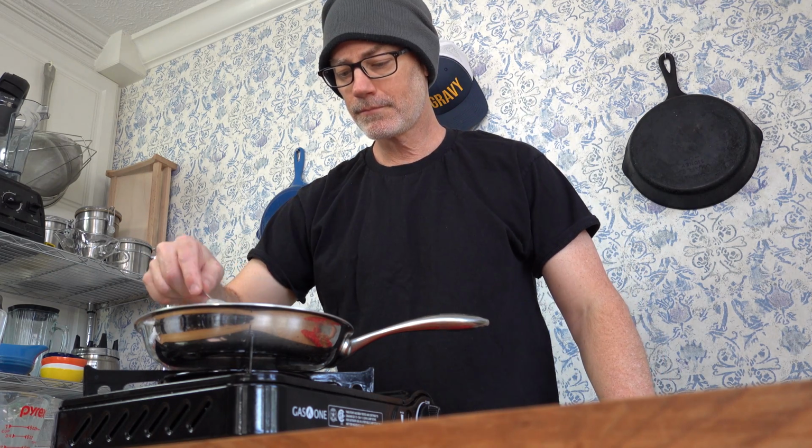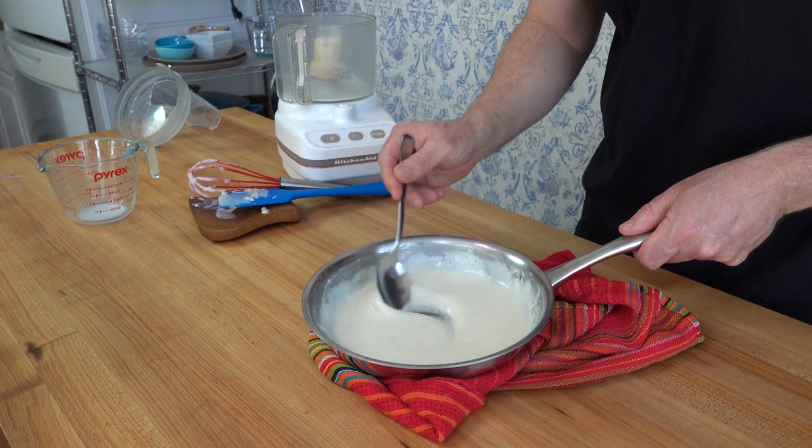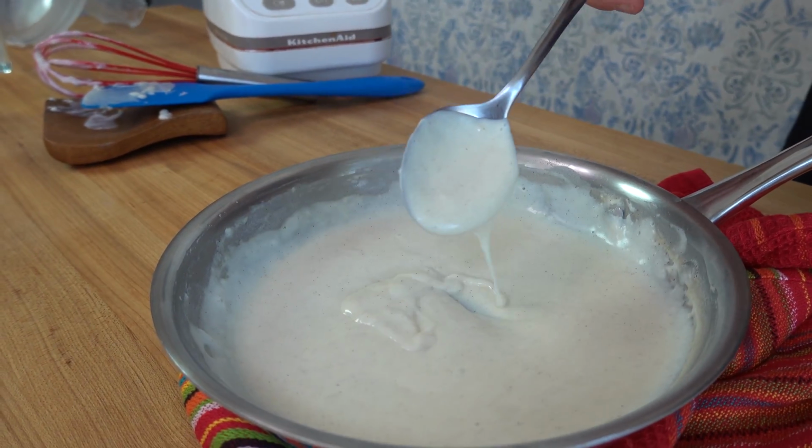How about that taste? How does it compare to a roux sauce, even though I dumped in about half the bottle of white pepper? Not too bad. In the end, yes, it worked out. You can make a sauce this way. But doing this way, you'll sacrifice taste and texture.